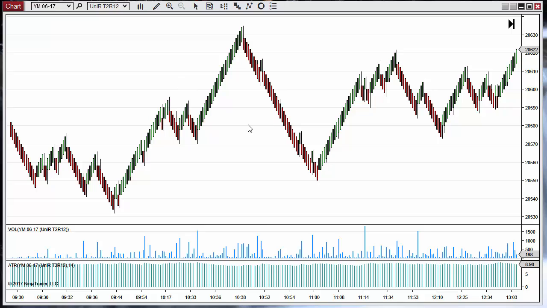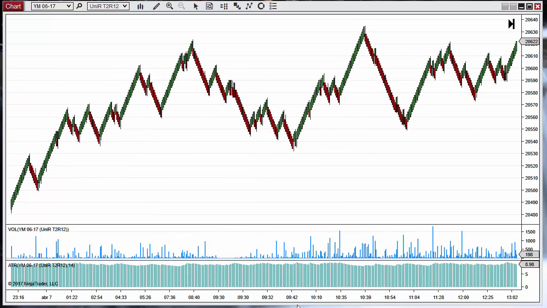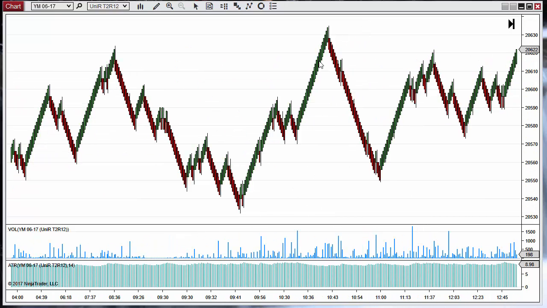The most important is that on this chart the volume is not constant and the time is also not constant. The only thing constant is the volatility, and it also filters the trend.